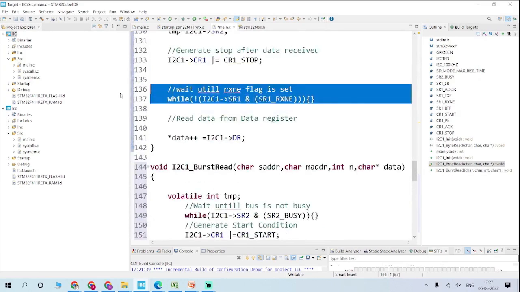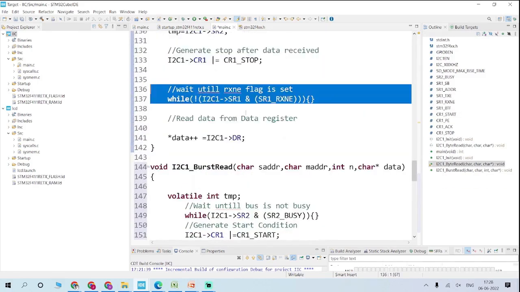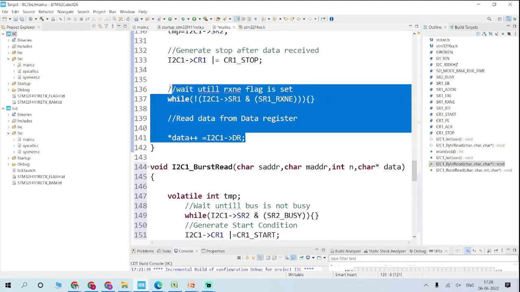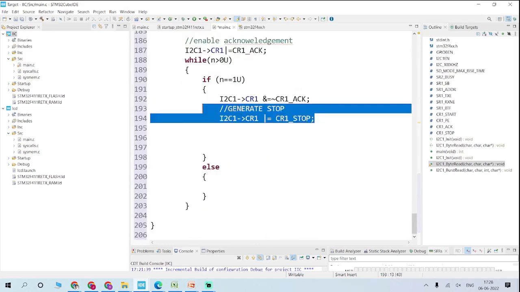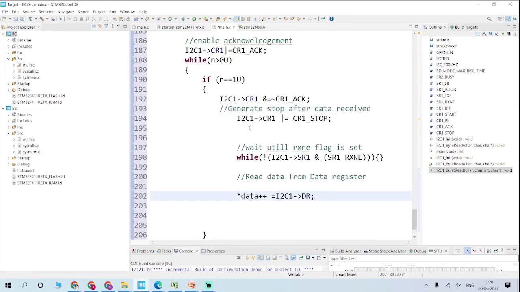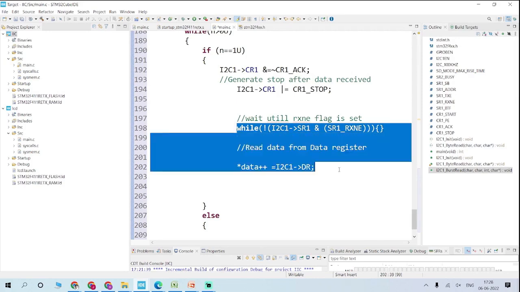Just copy this, the DR, and just copy this.